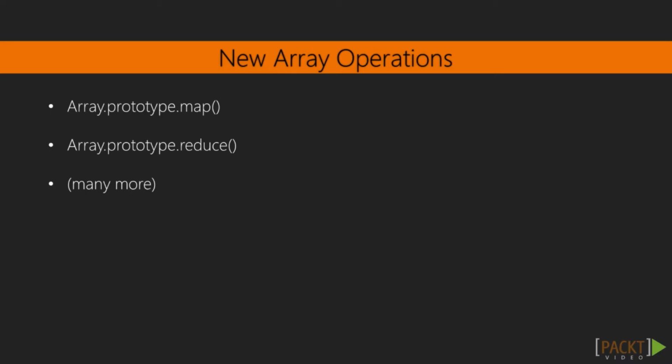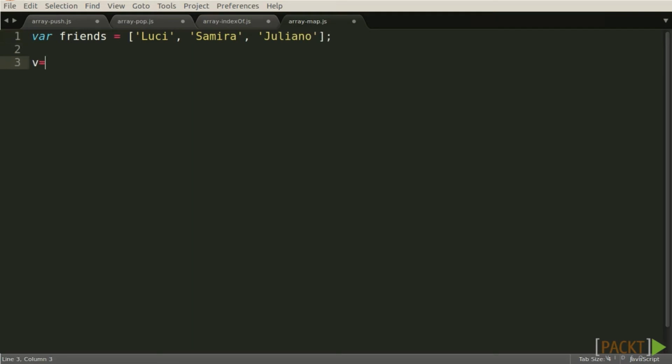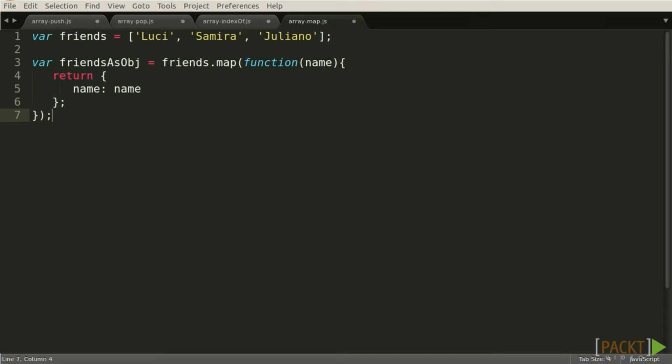There were several new functions added to the prototype of the array class in ECMAScript 5. Most of these functions allow us to iterate through the array, applying a callback function to every element of the array. The output of these functions is usually a new array, leaving the original one unchanged. Two common such methods are map and reduce. Array.map takes a callback function which takes as its argument each element of the original array in turn. All values returned from array.map are elements in the new array created by the function. The original array remains unchanged.